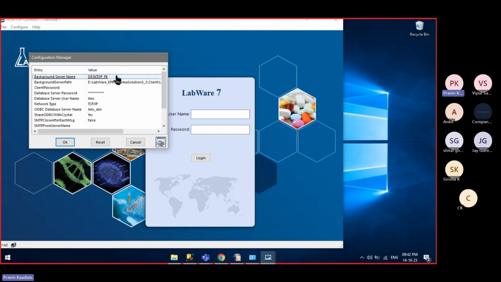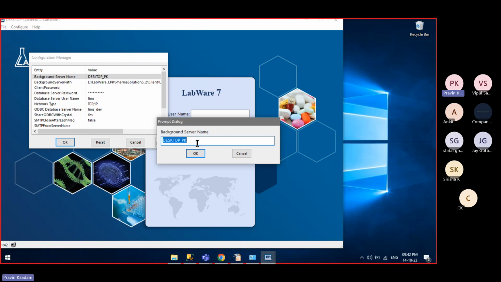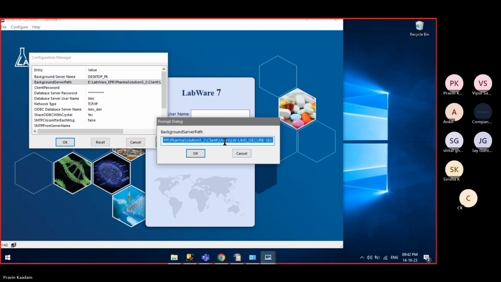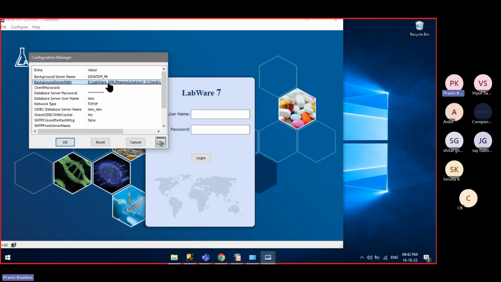This is your connection settings. I specify a logical name for this system; this is my desktop. I specify the path, which is nothing but the client path. It will pick up this path from the properties itself. Whatever we specified there, it will automatically pick up.